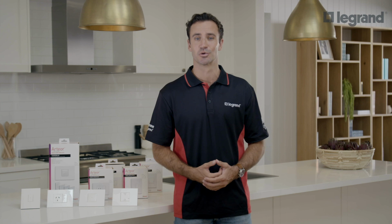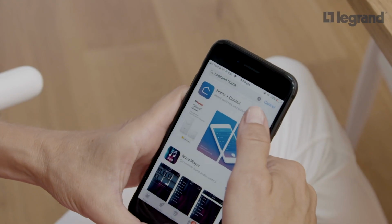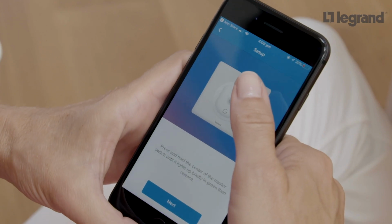It uses the Home Plus control app and voice commands via a digital assistant such as Google Home, Apple Siri, and Amazon Alexa. The Home Plus control app allows your clients to create customized scenarios and control individual appliances, adding convenience, security, and greater energy efficiency to their home.